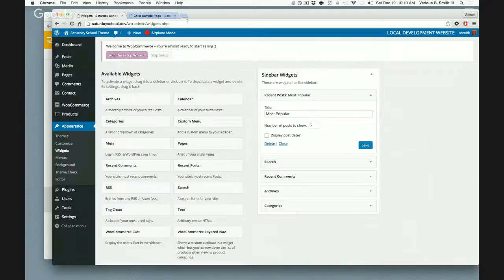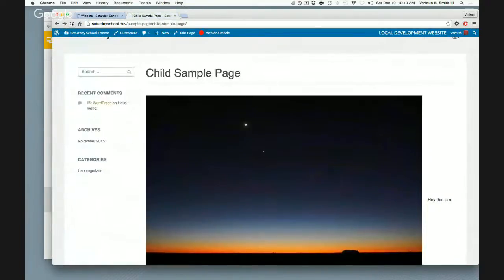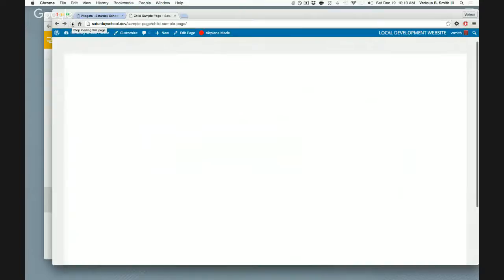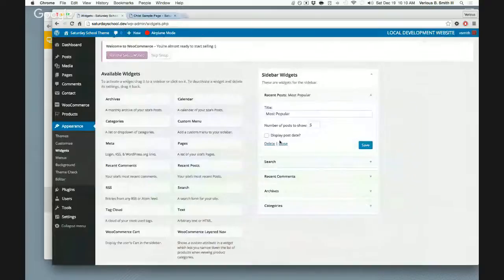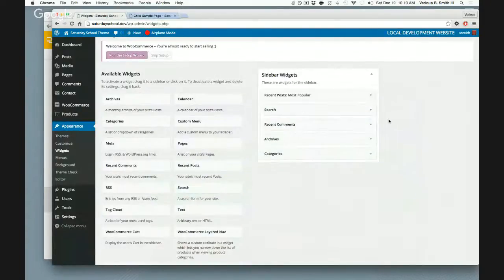And I click save, and now those settings are there. It reflects what it was before. I just had to reset the settings. So that is a handy way that you can manage your widgets and keep those settings.